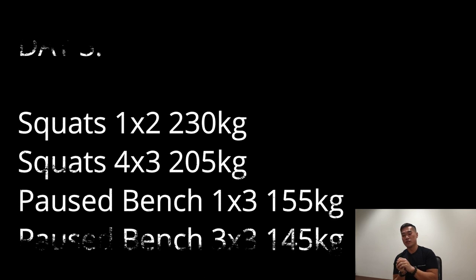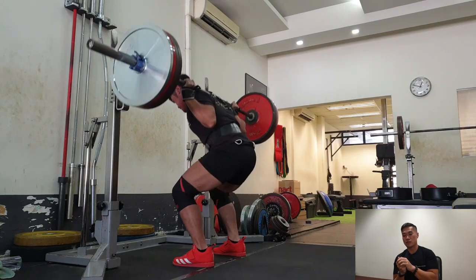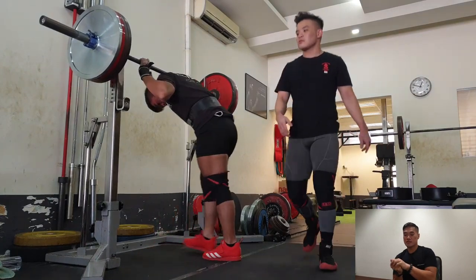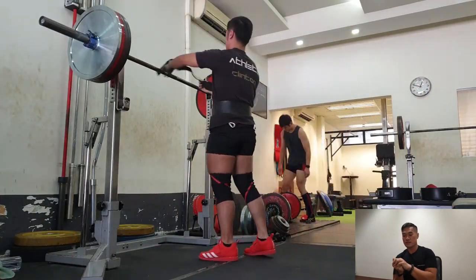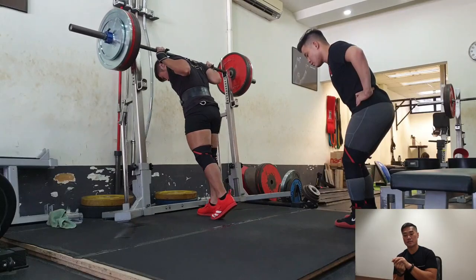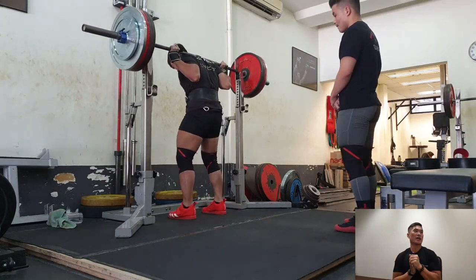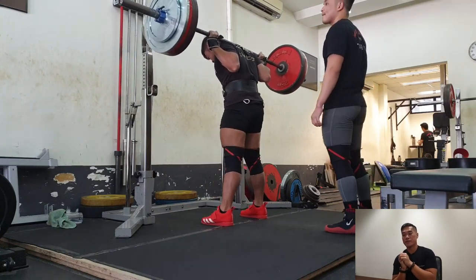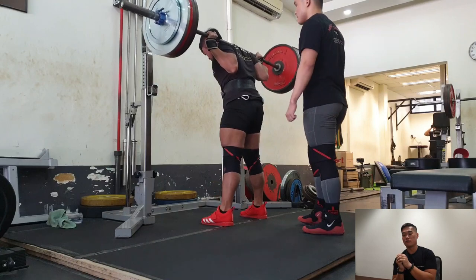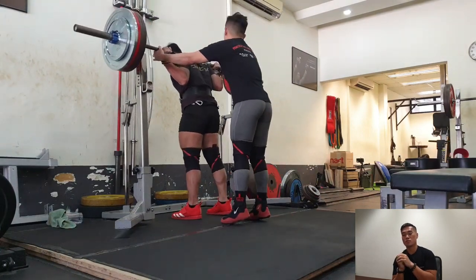Now it's day three. This week's training is not as intense, but day three is the heavier squat session where I'll try to squat a little bit heavier. Warming up to the heavier set — this is 210. Nice and easy, felt a little bit slow, but everything is going well — I'm not shifting back too much and my lower back is fine. So I jumped straight into the working set, which is 230 kg. 230 kg is quite an intimidating weight for me, so if I were to hit five reps in the near future that would boost my confidence a lot. This is one example of how a program works to improve your mental strength in terms of the weight that you're carrying.